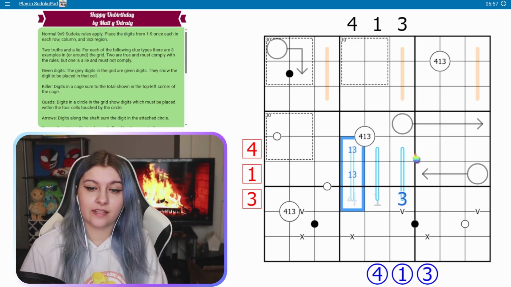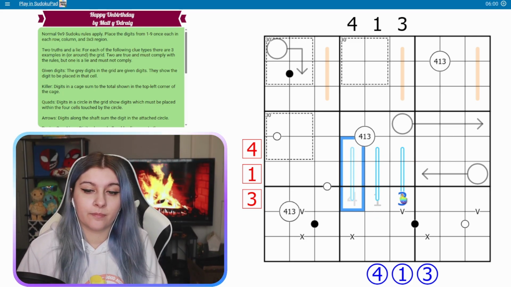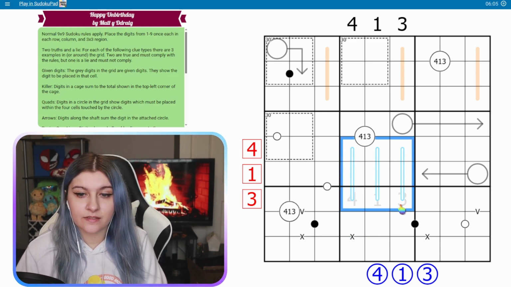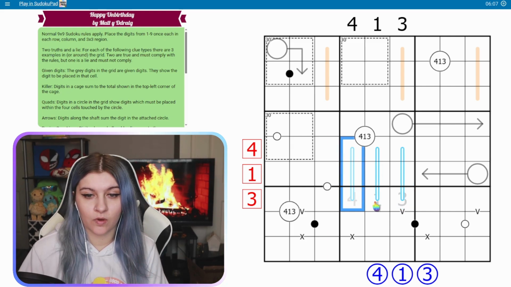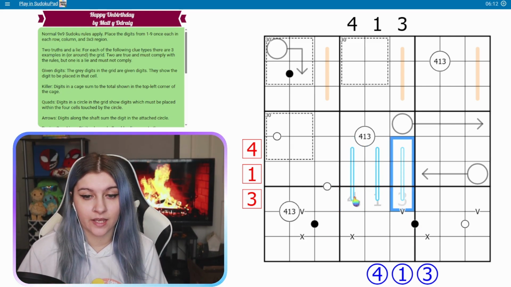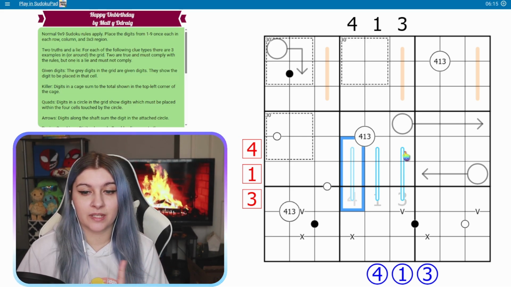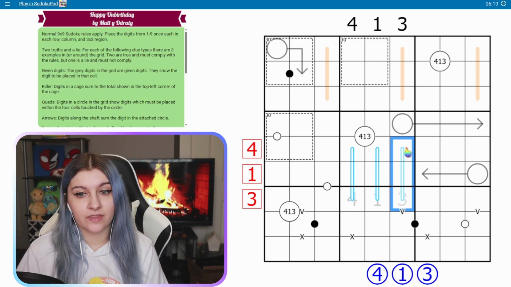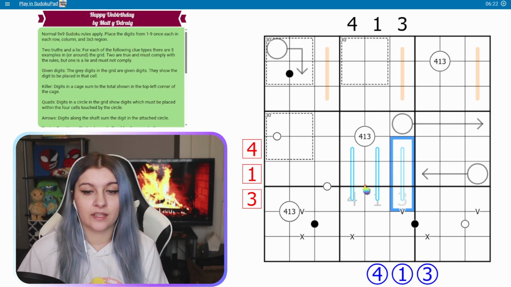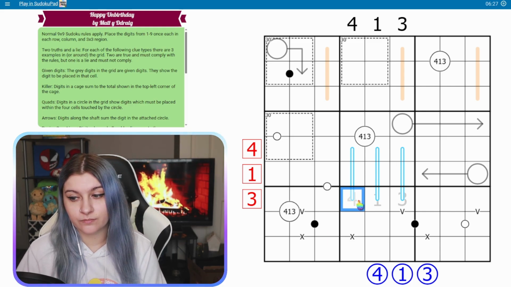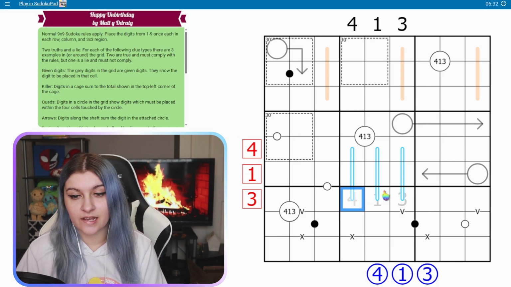Yeah, I think that makes sense, actually. Because with these 2 together, there is one column where they're both true. It can't be the 1, it has to be either the 4 or the 3. If the 4 is true, then that means the line for 3 is false, meaning the number has to be true. But if this is the true one, then the line for 4 is false, making the given digit true. Is that right?